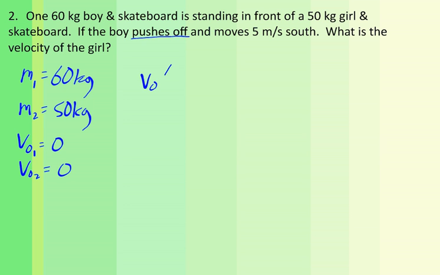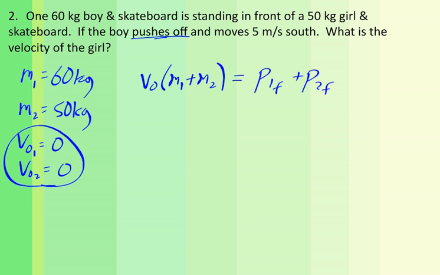We have both of our masses with the same initial velocity. So we're going to set that equal to, and if they push off each other, right, they're going to separate. So the momentum of object 1 and the momentum of object 2 have to equal the initial momentum of our system. Well, they started off going 0. So the initial momentum of the system is 0. So it's kind of like forces in this case. The momentum of the first object has to cancel out or be the negative of the momentum of the second object.